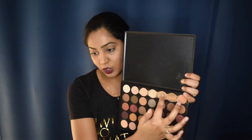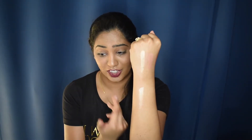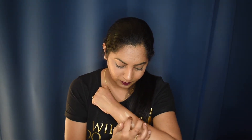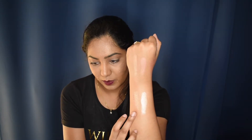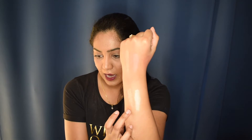I'm just going to run my finger across the highlighting shades and show you — isn't that a gorgeous highlighting shade? The best part is you can mix and match based on your skin tone. The last four shades work beautifully for my skin tone or deeper, and the first four shades are perfect for lighter complexions.